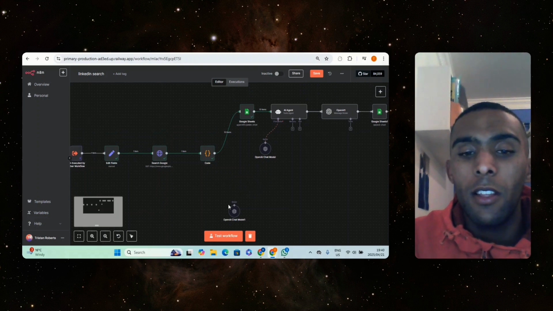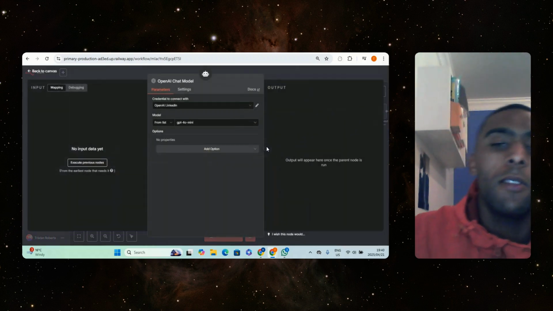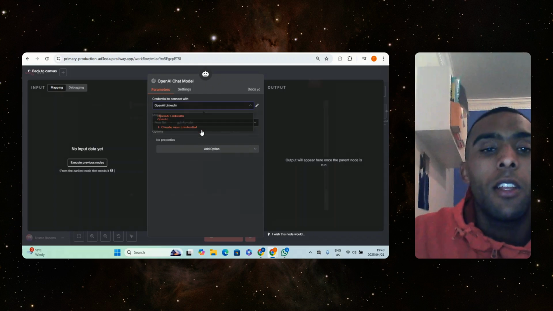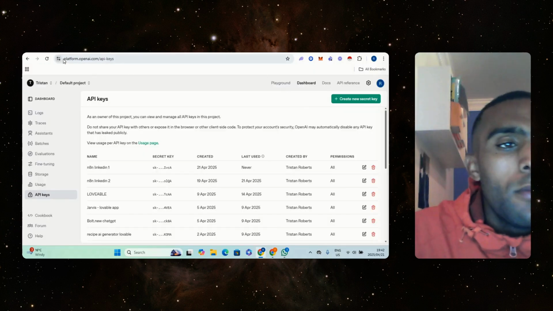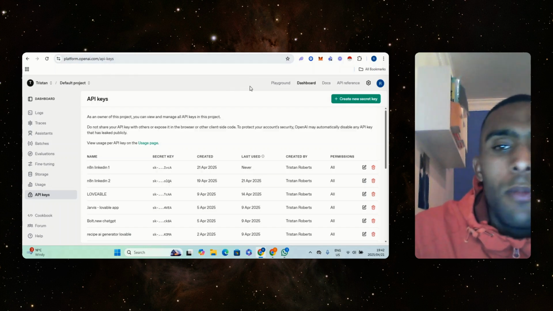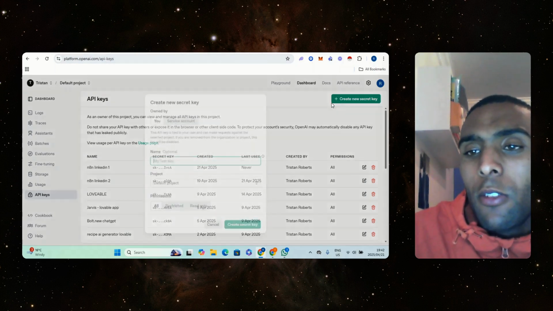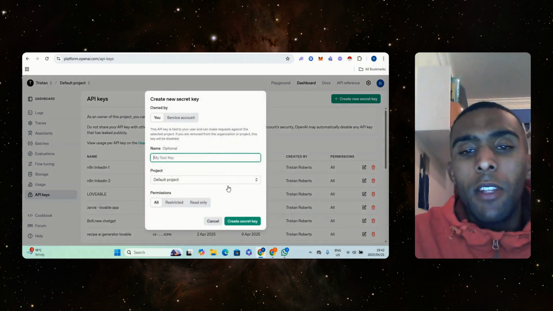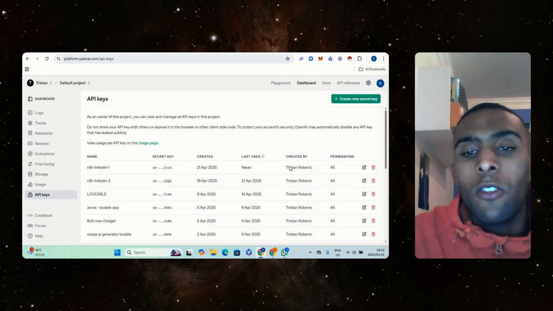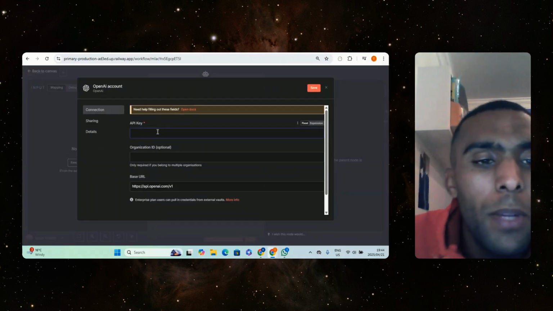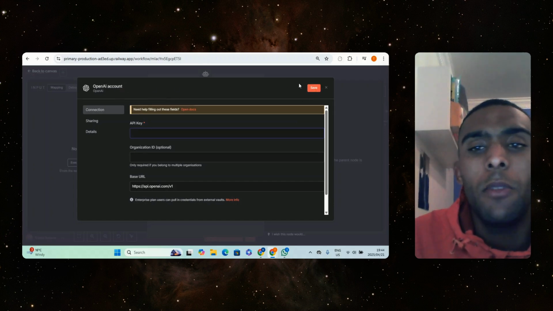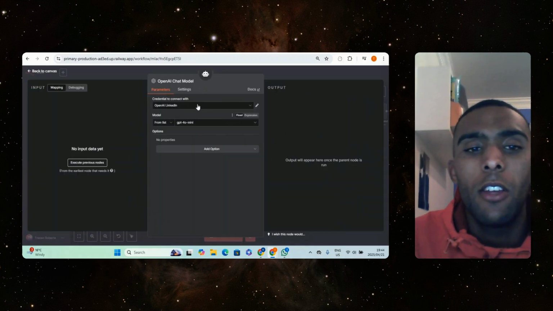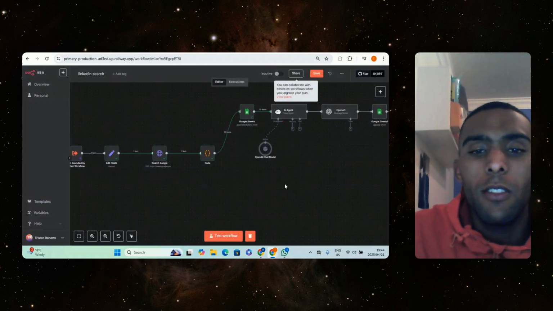Okay, let's delete that. So click in there. What you want to do is create a new credential. It's very easy. You want to go to search platforms, openai.com/api-keys, go to dashboard, click create new key, type in a name, and then click create, and then you copy that API key and then paste it here in OpenAI, and then you can name it or you can just leave it and click save. When you click save, you'll get your credentials, chat model for Mini. So search that, and you'll be done.